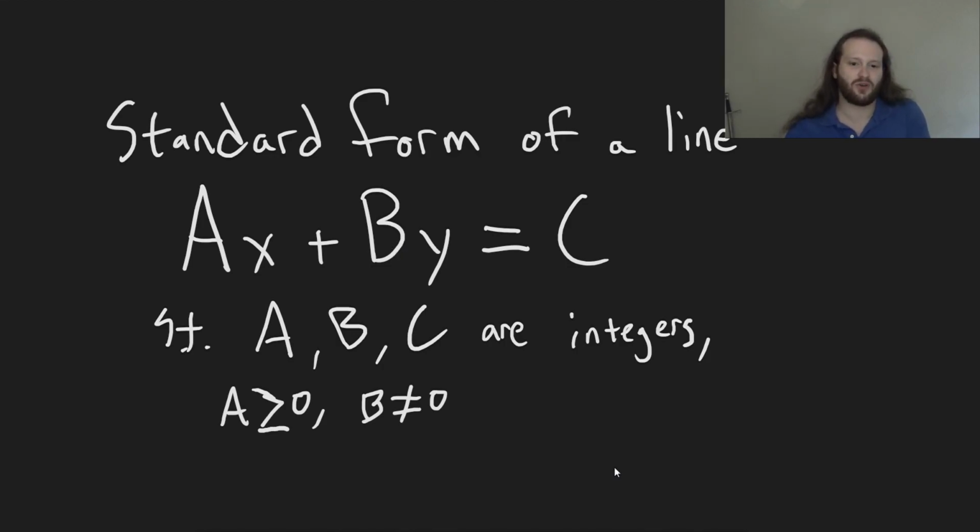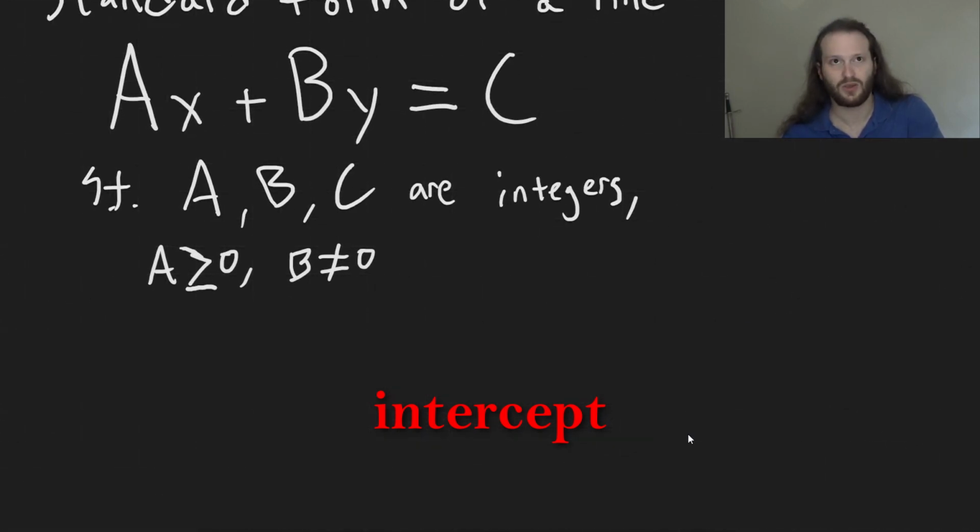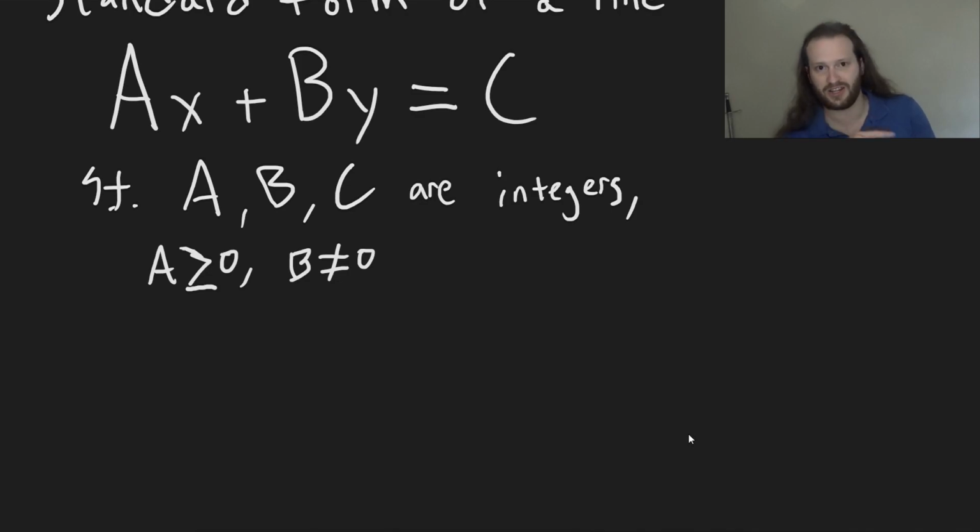What I've found useful for the standard form of a line is that it gives you the intercepts of a line. Now, what are the intercepts? An intercept of a function is when the function crosses either the x-axis or the y-axis. So when the x-coordinate is 0, there's no left and right, so there's just an up and down. So by construction, the y-intercept, meaning it's intercepting the y-axis, makes sense there.